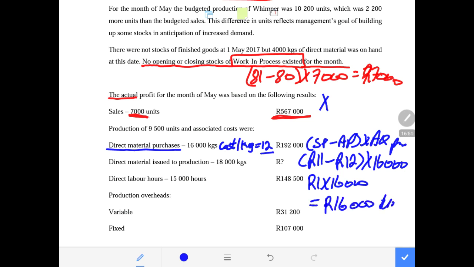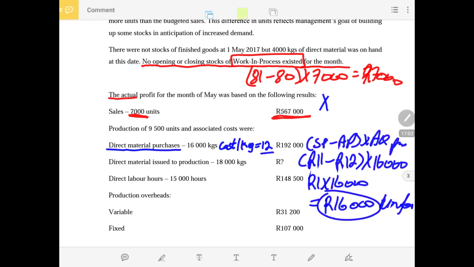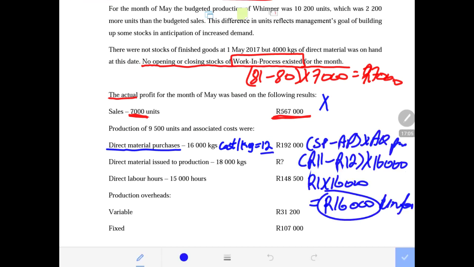This will be unfavorable. But the fact that this variance is unfavorable does not mean that it will apply when we do the reconciliation. Why will this not be necessary? Because our stock is not valued at the actual price. We still have the variance in terms of how much we anticipated to pay for the material and how much we actually paid for the material.